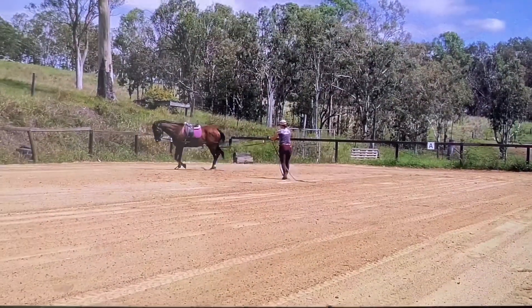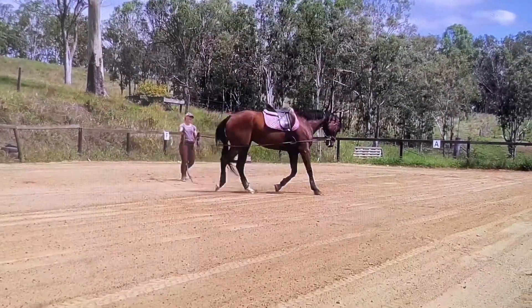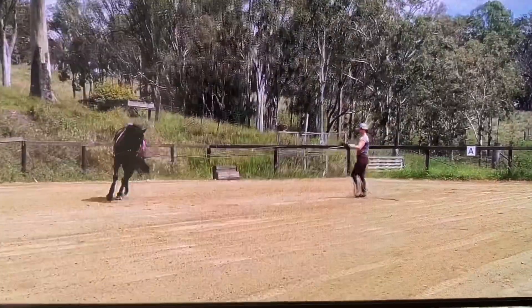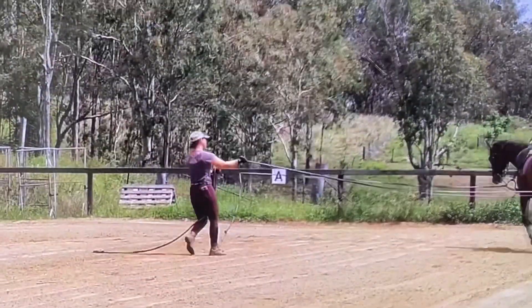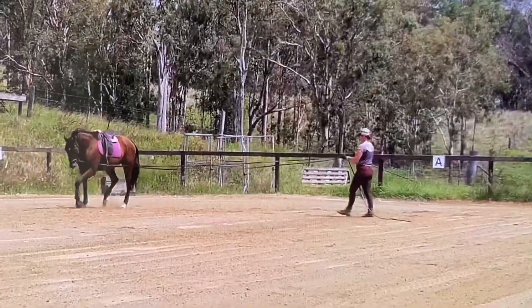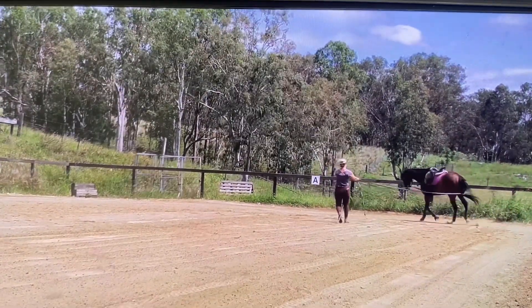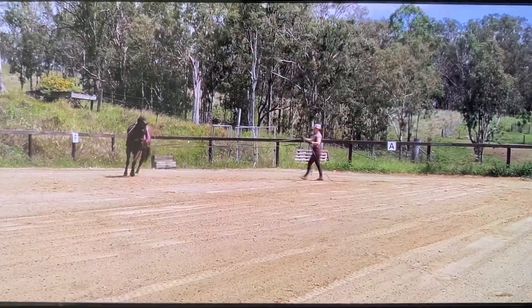Two days of long reining. I did try and canter him, which was a little bit disastrous. Anyone that has lunged or long reined an off-the-track knows that they have trouble turning and can pretty much yank you down the arena. So the main thing was trying to get the trot a little bit more balanced and a little bit more flexion without having to have me on top. It's really helpful being able to watch the horse. You really do need to make sure the bend is correct - unless the horse is moving correctly, you could just be literally trotting your horse around hollow and not engaged, which is not really much help at all.